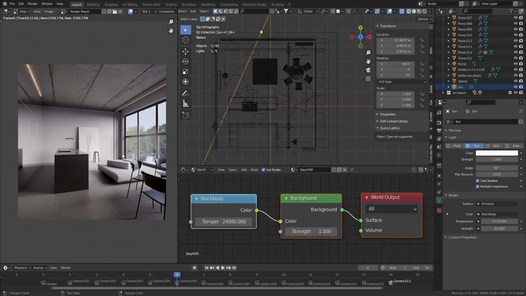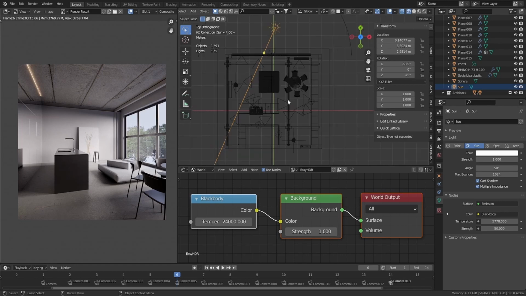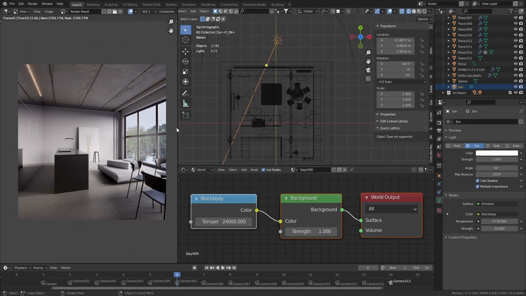In this video I will show you how to make this mood look like some vibrance look. So to change this mood is very simple. Just use black body node in the world node and black body node in the sun, because the lighting in the scene I use the combination between the background node and the sun. So in the black body node of the background I use a bluish color temperature 24,000 to get the bluish look of the sky. Then I control the look of this image with the sun.